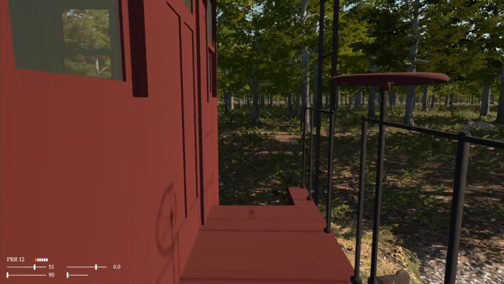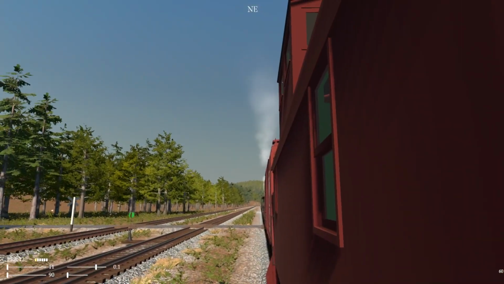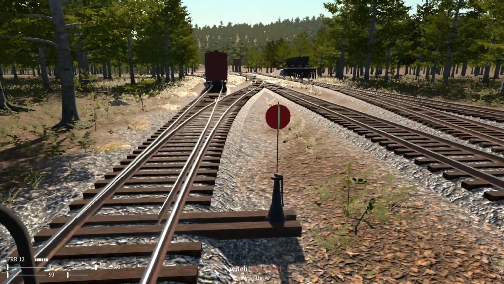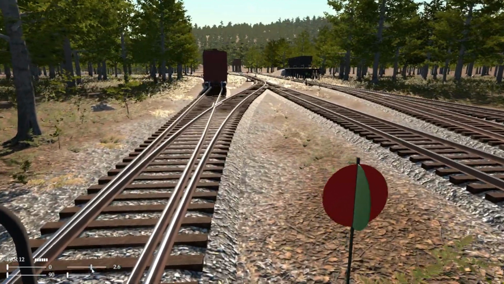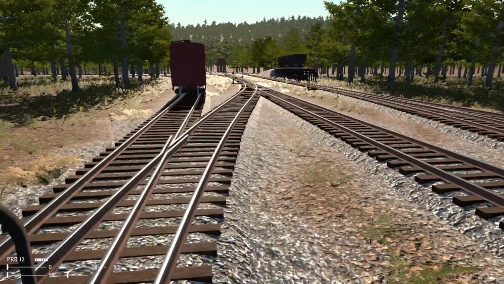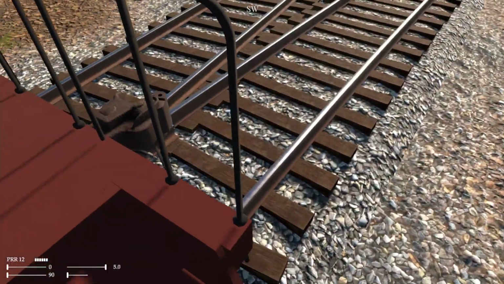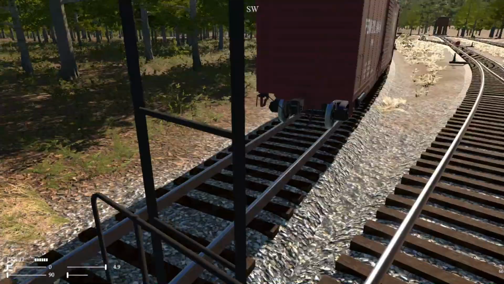Now here I'm hopping up on our caboose, and this caboose is something I modeled and I haven't yet put textures on it, so apologies for that. But if you're paying attention, you notice that I forgot to cut the caboose off when I did this. So I'm going to shove back through the crossover and cut this caboose off like we should have done in the first place.